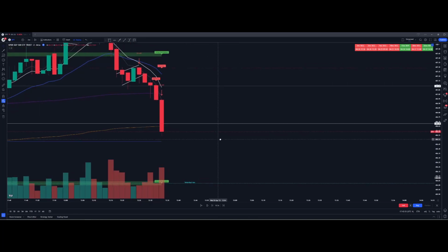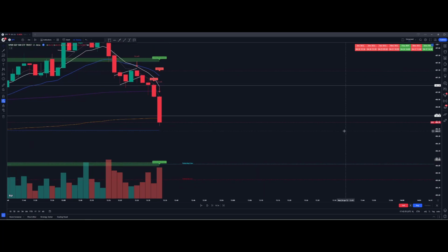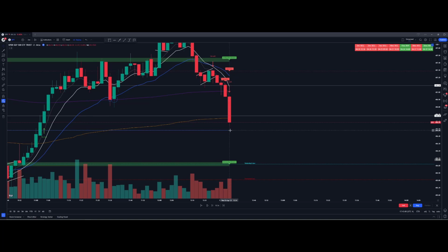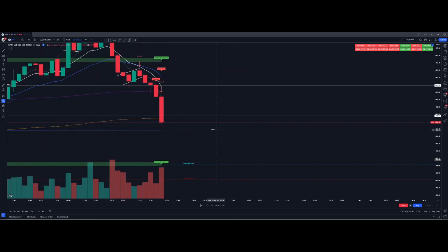And on the sell signal, what I do is when I have a signal, obviously the next level down is where I take my profits. And the next level down was this key level. And so if I were to enter a put scalp here, or even just a short on ES, I would just look to take my profits right there.